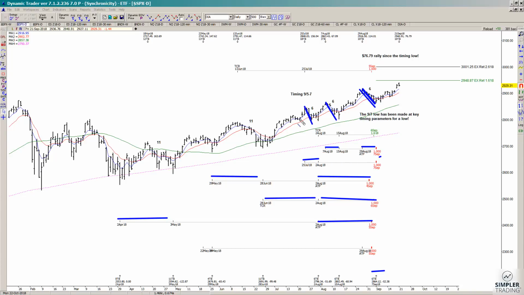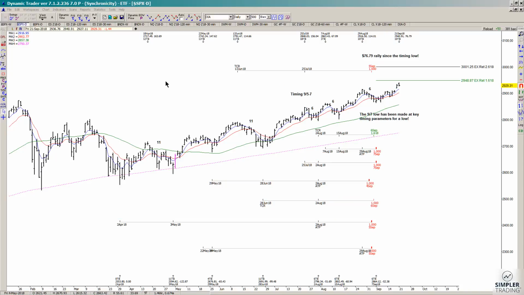Bottom line, we had a bunch of cycles between the 5th through the 7th, and we were anticipating a possible low because the market was pulling back into support at that time. So we made a low, we saw buy signals against it. After the initial bounce that we got, it got a little bit scary. It looked like it was going to maybe take out that low, but it ended up holding. And you've had a rally of over 76 points in the S&P. So that's how it's supposed to work.